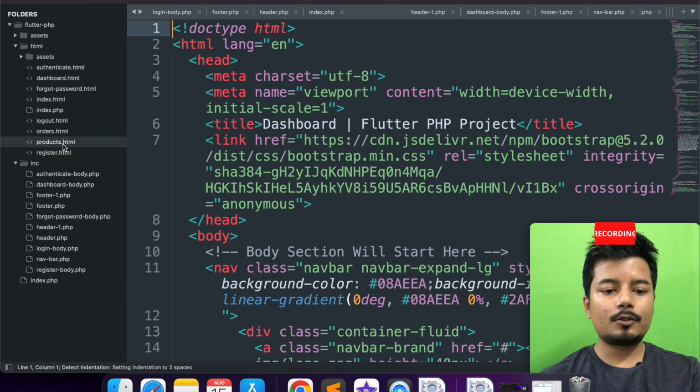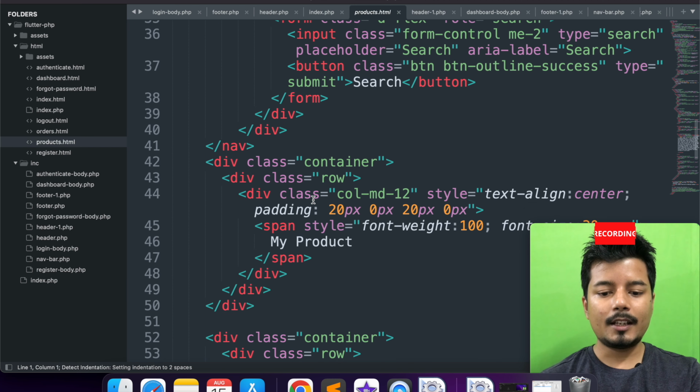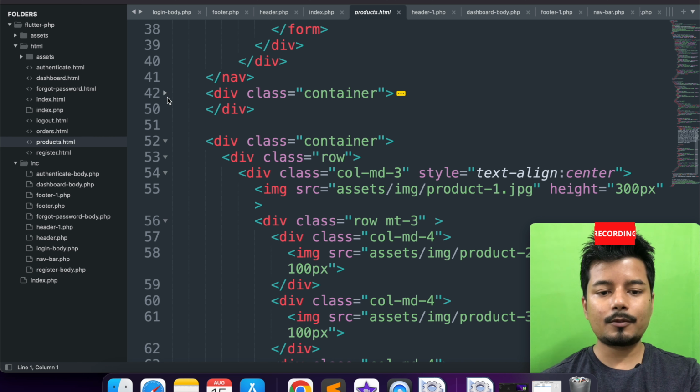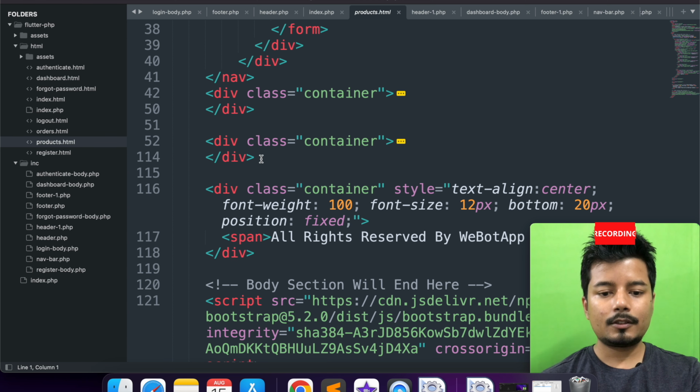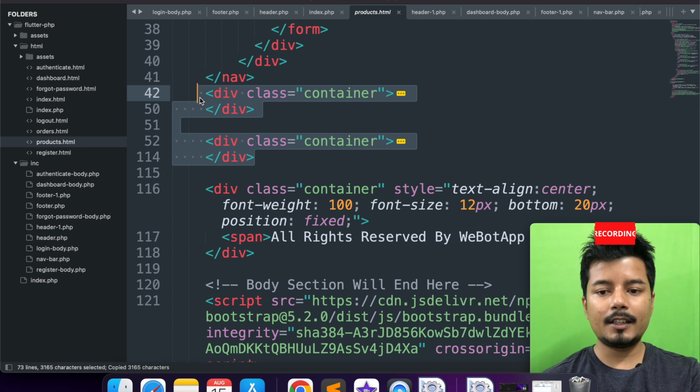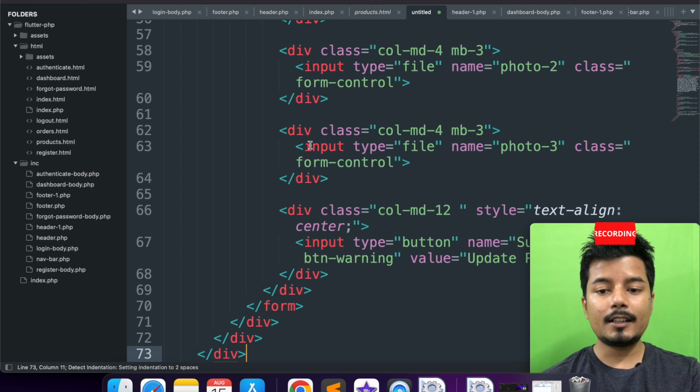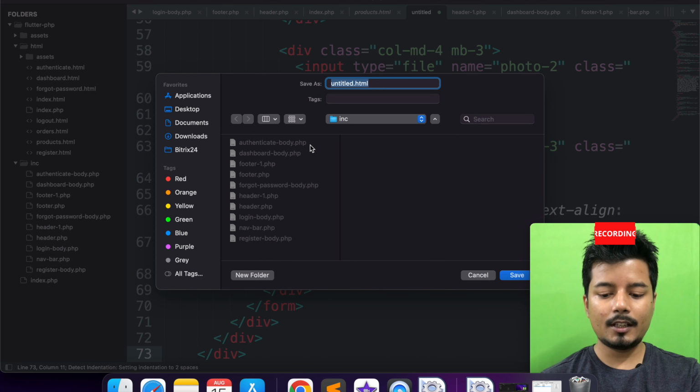So let's go to products.html, and from this container, from line number 40 to line number 114, I will copy the entire lines, and then I will create a new file inside the inc folder, and I will name it products body.php.